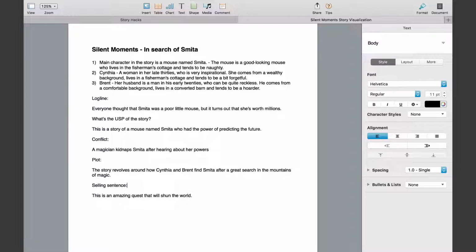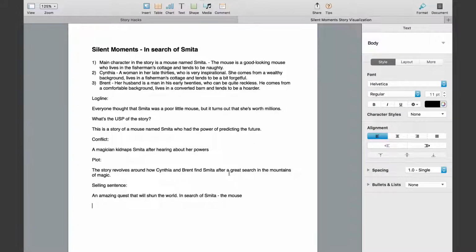Name it selling sentence: an amazing quest that will stun the world. In Search of Smita, the mouse. Just name that. Okay, so we got it till here.